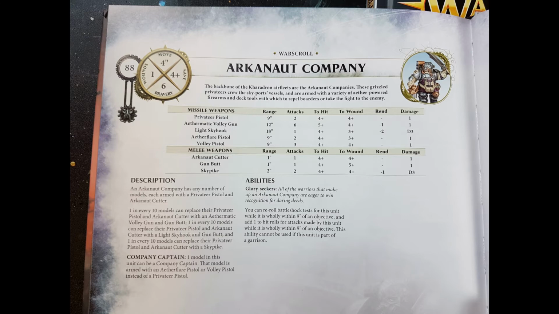The Glory Seekers used to add 1 to hit rolls for any model in this unit if the target for all of its attacks in that phase is a hero or monster. Now you can reroll battle shock tests for this unit while it is wholly within 9 inches of an objective, and add 1 to hit rolls for attacks made by this unit while it is wholly within 9 inches of an objective. This ability cannot be used if this unit is part of a garrison.